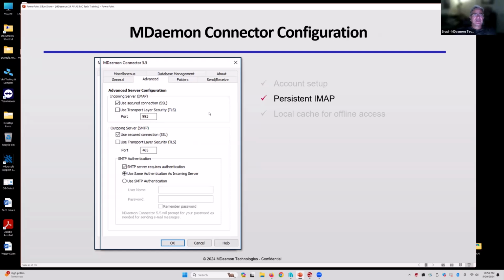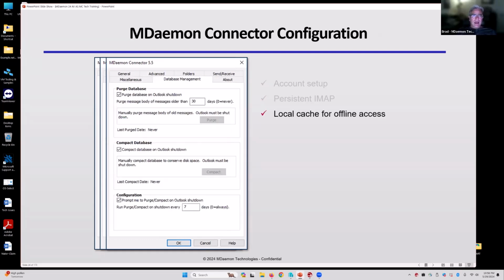On the Advanced tab, this is where we can configure what ports to use, whether to use SSL or TLS, and so forth. And MDaemon Connector uses a local cache file stored on each individual's local computer. It's called localcache.db. That stores a cached copy of the messages to make it faster to launch MDaemon Connector and interact with MDaemon with Outlook using MDaemon Connector. Now notice these purge buttons here. They're grayed out, but if a user closed out of Outlook and went to the mail control panel in Windows, these buttons would be available where they can purge the database or compact the local cache database to help keep MDaemon Connector performing smoothly. Because if this local cache database file gets too big, too unwieldy, it can slow down Outlook performance.